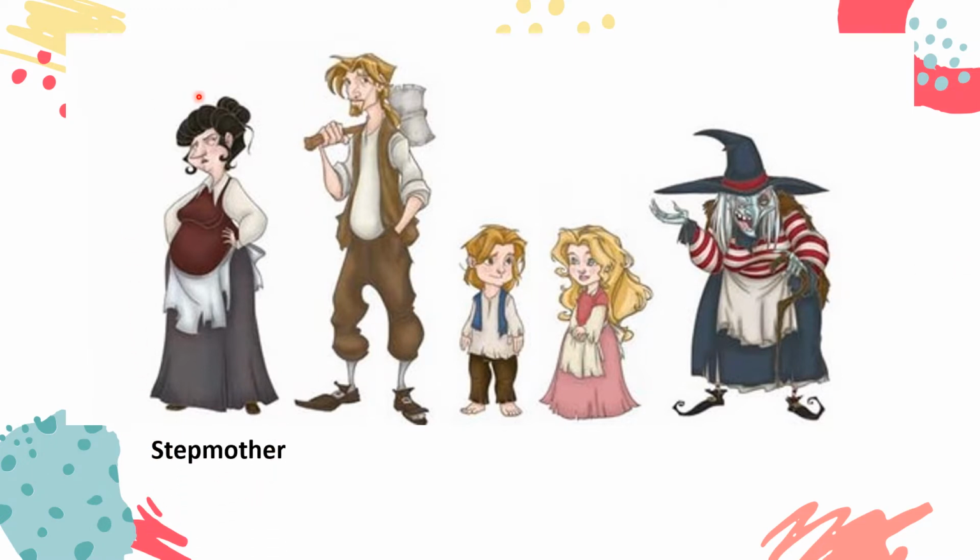Stepmother. So the character here is stepmother. Okay, character di sini ialah stepmother, iaitu ibu tiri kepada Hansel and Gretel. Next one, father. So this is Hansel and Gretel's father, ayah kepada Hansel and Gretel. Hansel, okay, the main character in the story, watak utama dalam cerita ini, Hansel, adik-beradik dengan Gretel. Okay, this one is Gretel. Okay, Gretel, adik perempuan kepada Hansel.